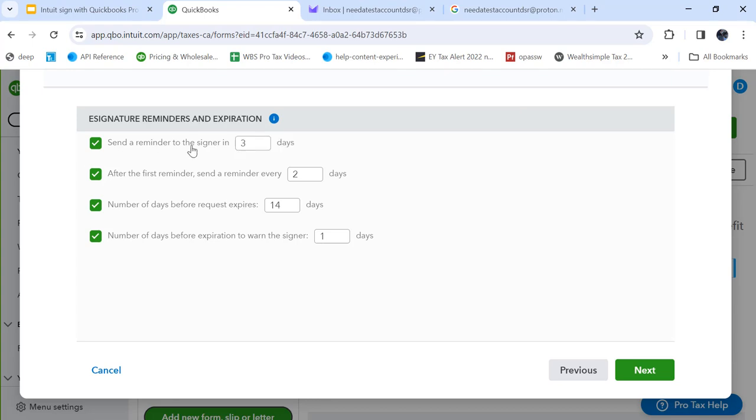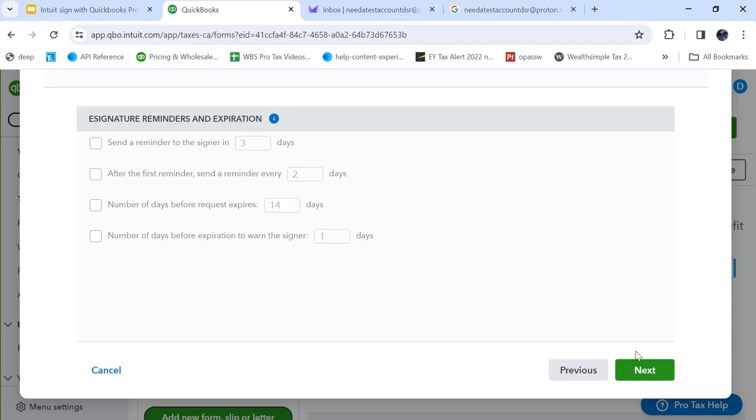I can set up reminders. I can change the days or decide not to send reminders. Number of days before the request expires, I can change that, or not check that at all. And send warnings, I'm not going to do that either.